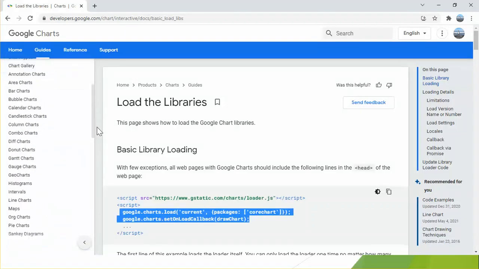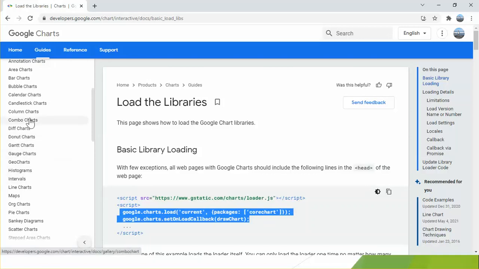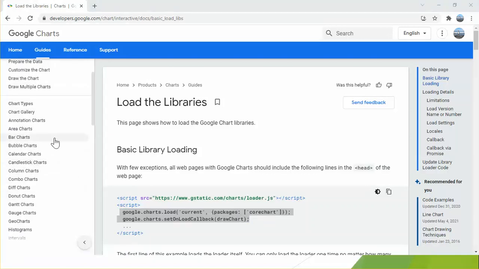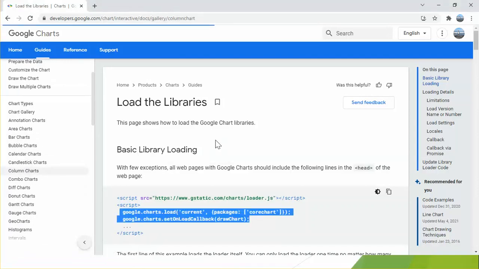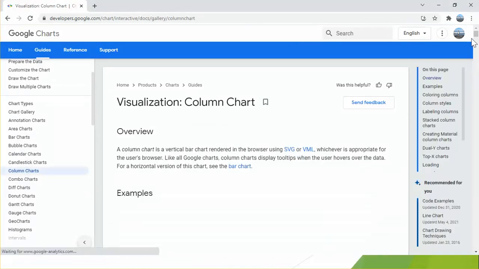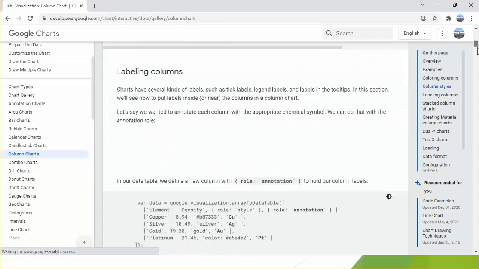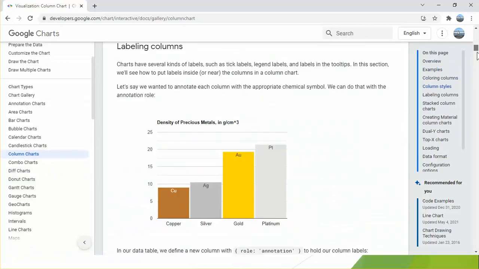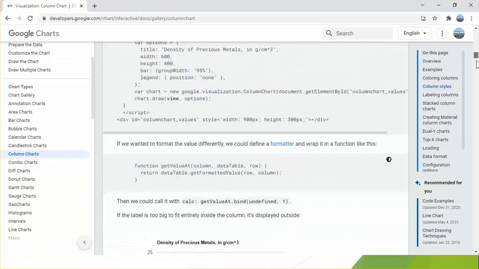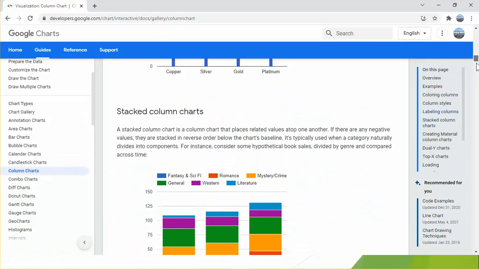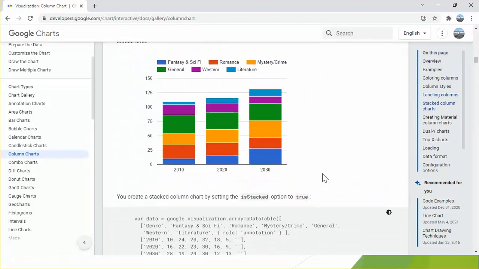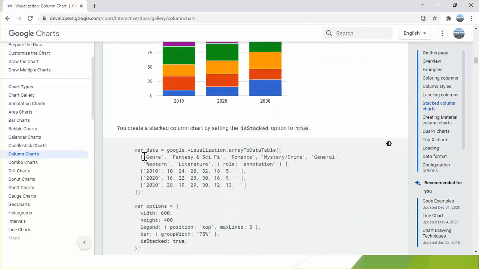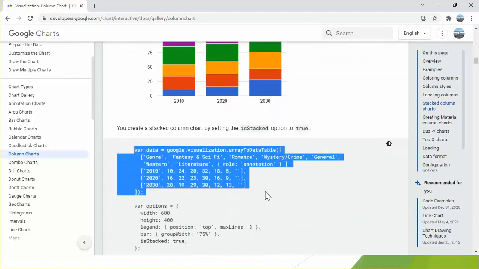So for preparing the data, we need to check the column chart. Here it is. So let's scroll down. This is the stacked column chart section. This is the data for the column chart.